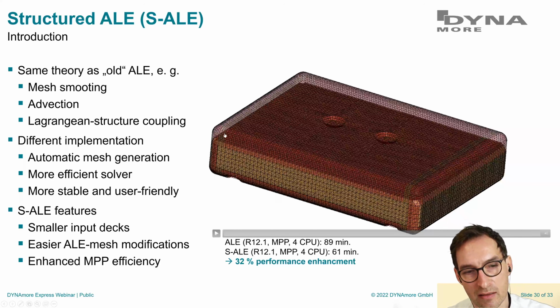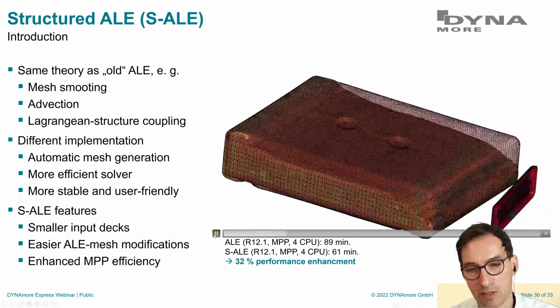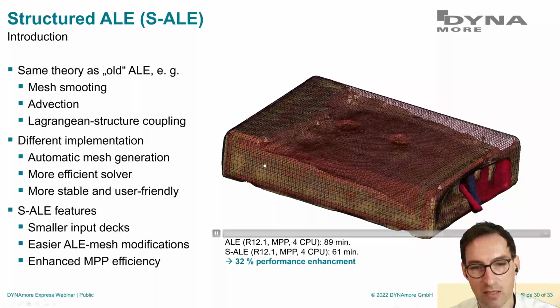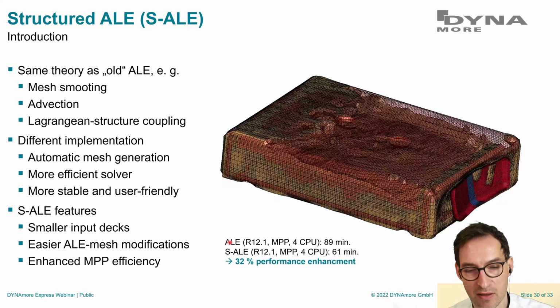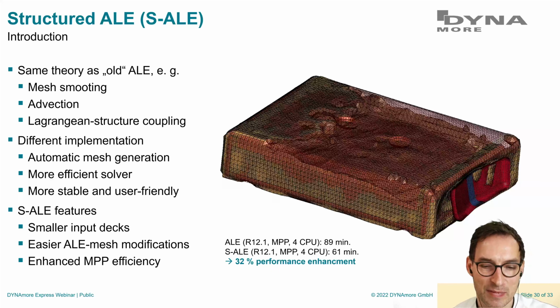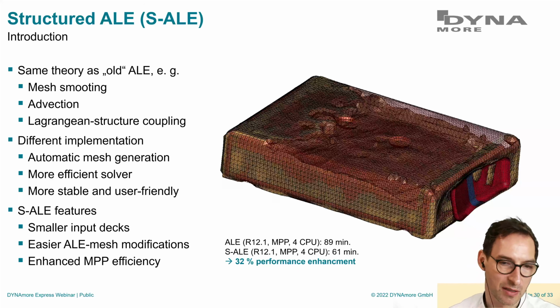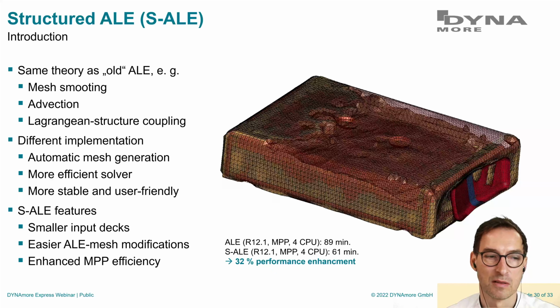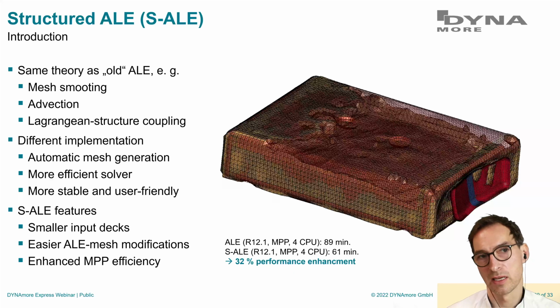Just to give you an idea, this is a tank. This is the Lagrangian structure from the outside. Inside, you see some kind of liquid, and we're going to shake this box, and there's also an impact from another material. Then we have another one interacting, and then some flow here. I don't know what kind of material this is, but what I was interested in is the computing performance. With the ALE method, the simulation runs in approximately 90 minutes. With the SALE method, it takes just 1 hour. So there is a performance enhancement. Sometimes it's even better, sometimes you don't have any performance enhancement. I don't know exactly the reason for that, because I didn't do the implementation and don't know the particulars. But in many cases, you do have better performance using the structured ALE. So if the problem you want to simulate allows for structured ALE, go with the structured ALE.